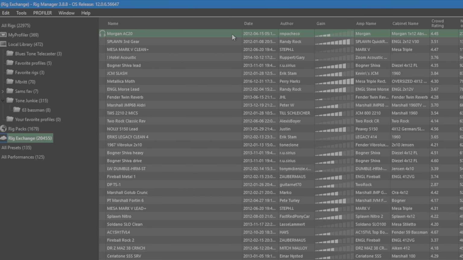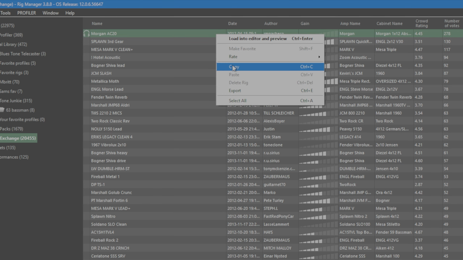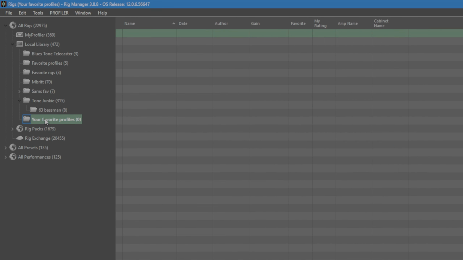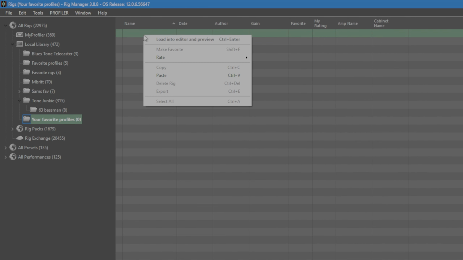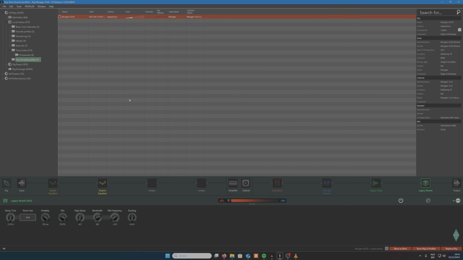Now, in order to save this profile to your local library, right-click the profile, press Copy, then go to the folder you just created, right-click and press Paste.